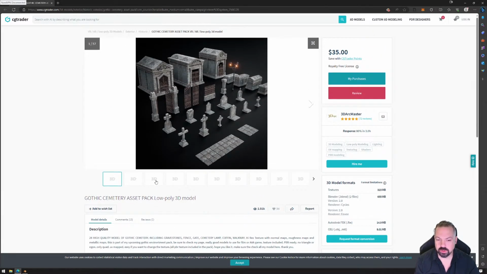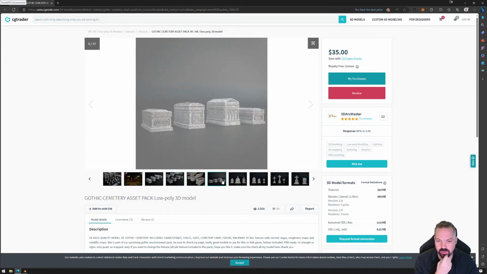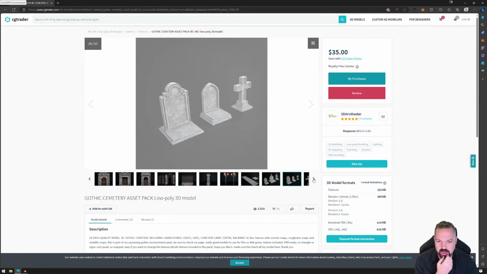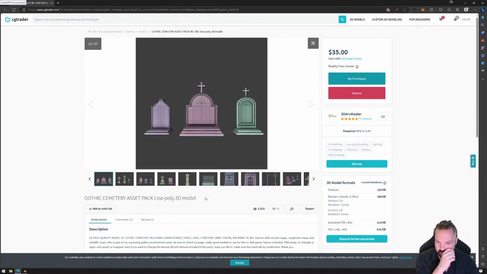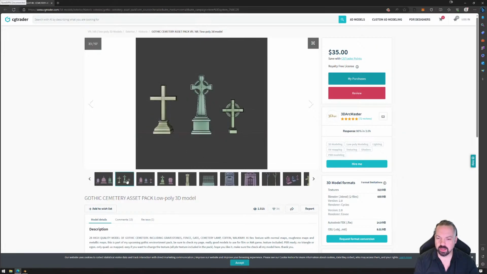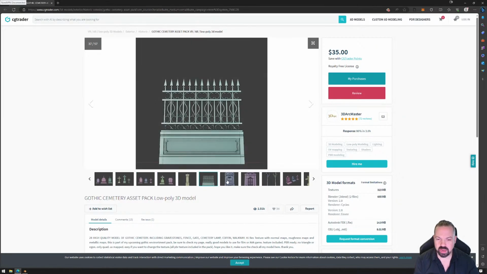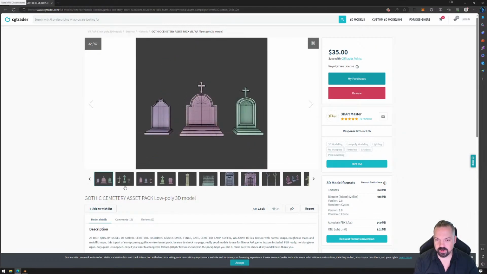Now, one thing I did do to check these is, let me see if I can get this. There we go. Of course, they will go through the processes and renders, and these will look pretty good. Happy with these. But what it does do, and I'm happy about this, is it actually shows the wireframe of a lot of these assets. So having a closer look at what you're actually getting is a really good idea. And this gives me an idea of the kind of work that would be involved with reducing it, right? So say, for example, some of these, I could get rid of these polygons.